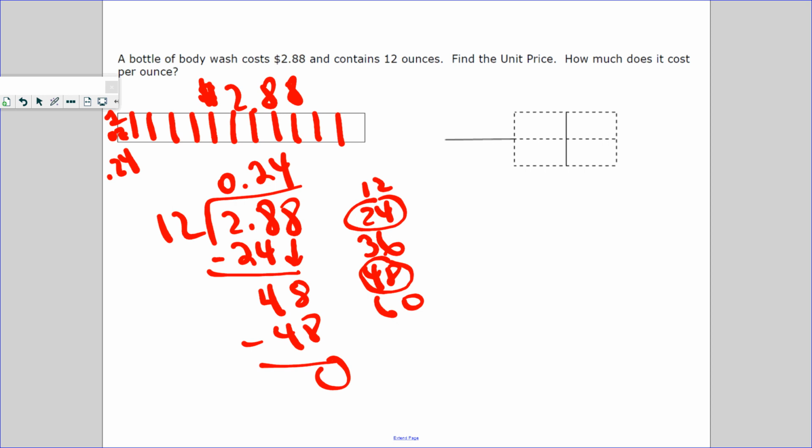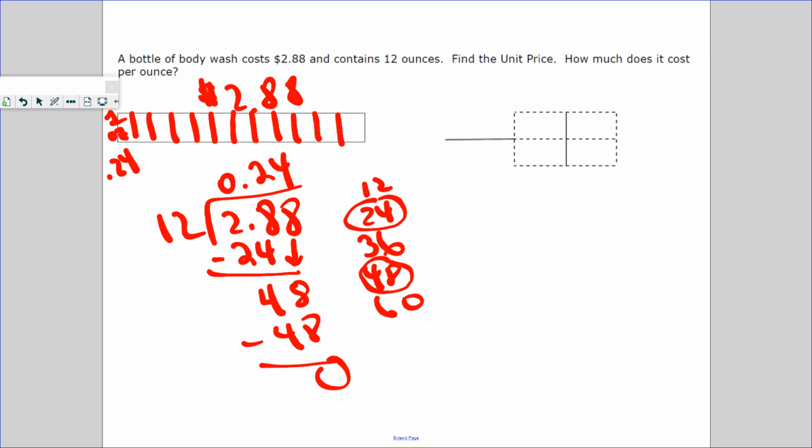So if I buy 2 ounces of shampoo, that would cost me 48 cents. If you're going to the airport, you can't have more than 3 ounces, so 3 ounces would cost 72 cents. 24 plus 24 plus 24. What if, again, maybe you don't like a bar diagram? What if you prefer maybe a table?